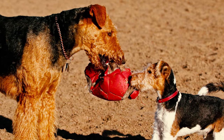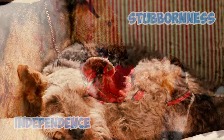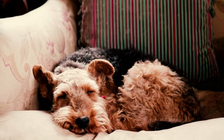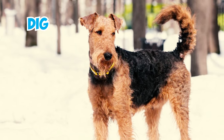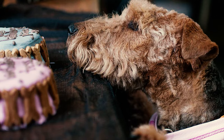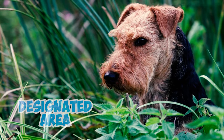With their strong Terrier lineage, Welsh Terriers can display stubbornness and independence on occasion. There are times when they may outright ignore commands if they're not in the mood to comply. This long-legged Terrier breed tends to dig extensively rather than burrow into holes like shorter-legged Terriers. Training them to stop digging is challenging, so providing a designated area for digging is a better approach.